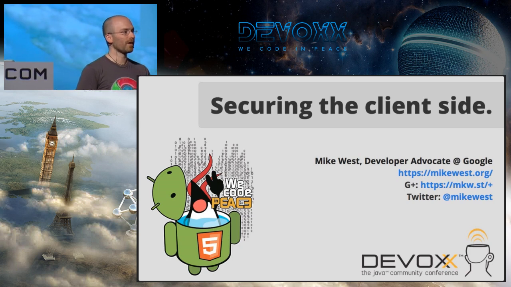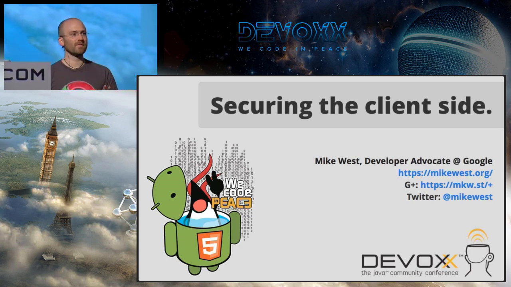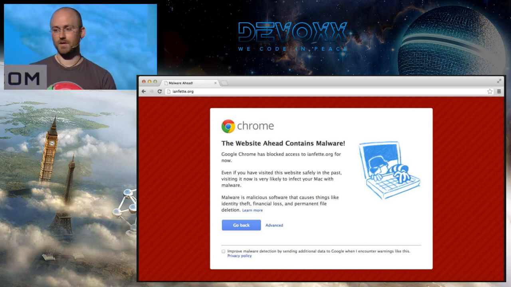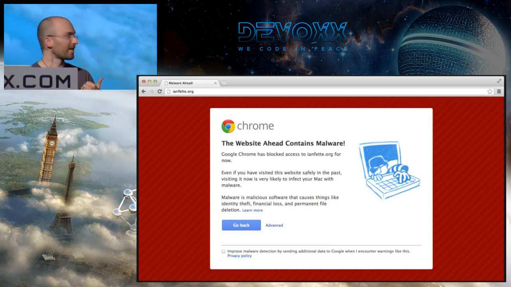It's simply the case that the browser is an untrusted environment, so you need to be very careful about what you're doing. But at the same time, there are some new capabilities coming out in browsers today that allow you to ensure that your application is delivered in a way that maintains some degree of security. The web is simply a scary place.